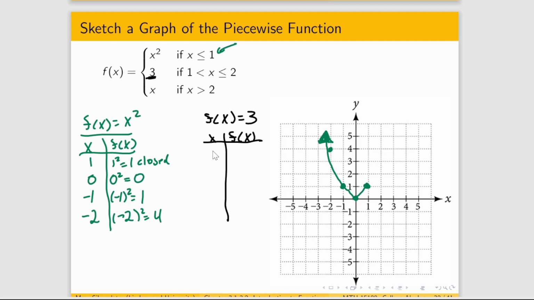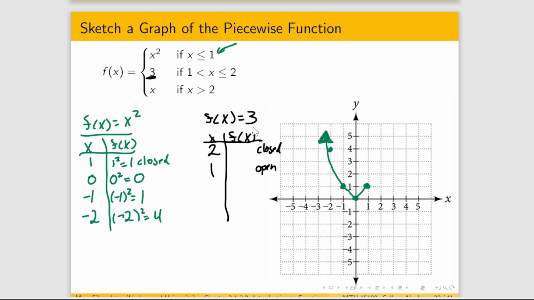And it looks like here, the upper bound is 2 inclusive. And then we can count down, so I've got 1. And here, 1 is my lower bound, but that is an open circle. I'm not including him because he doesn't have an or equal to sign. And this will be a closed circle here.